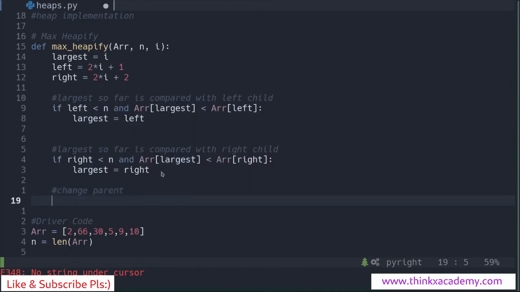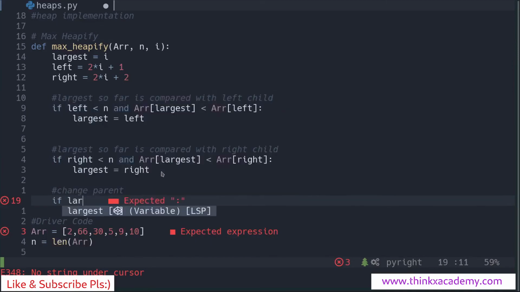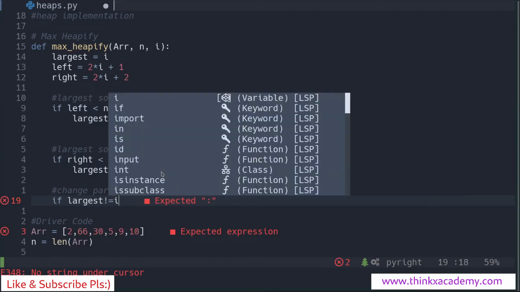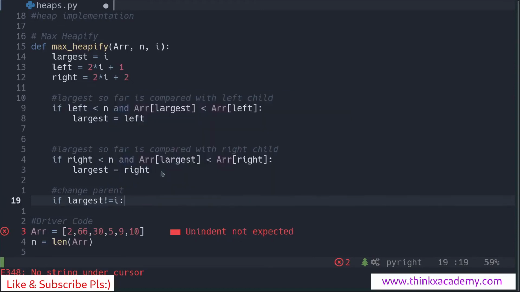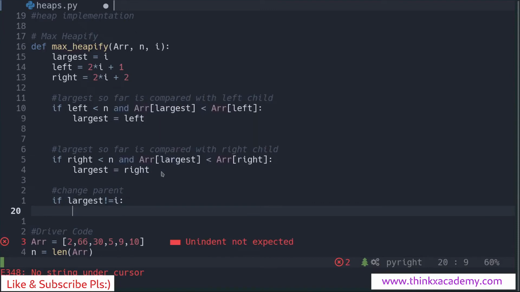The way to do so is, first of all, I will check that the largest value is not equal to the ith position, because in that case we do not need to swap. If the value of largest is already pointing to the parent, we do not need to change the parent or swap it with the largest value.